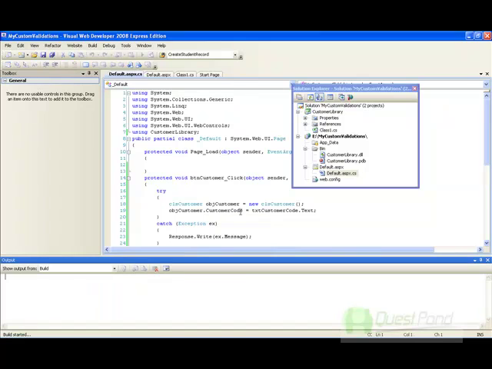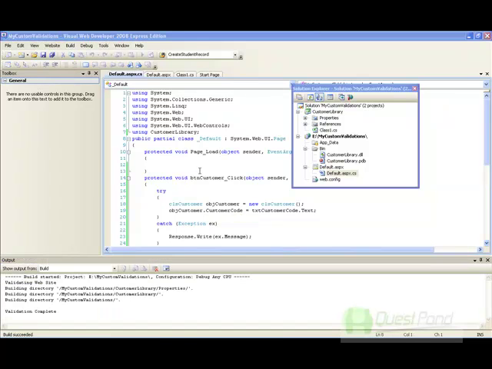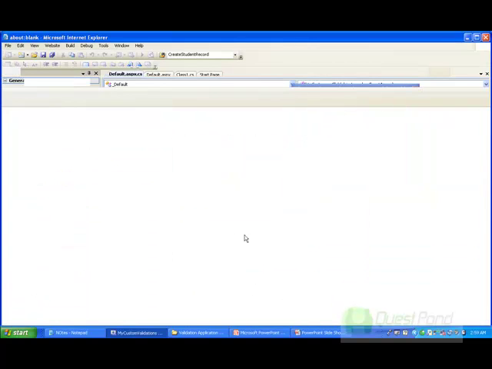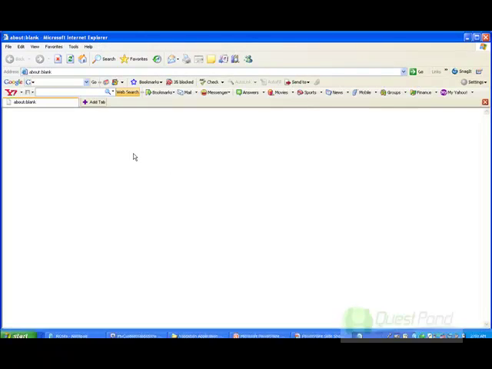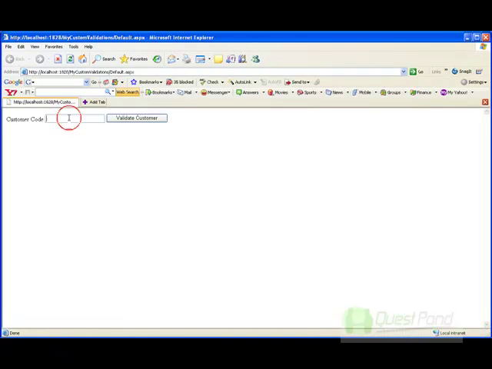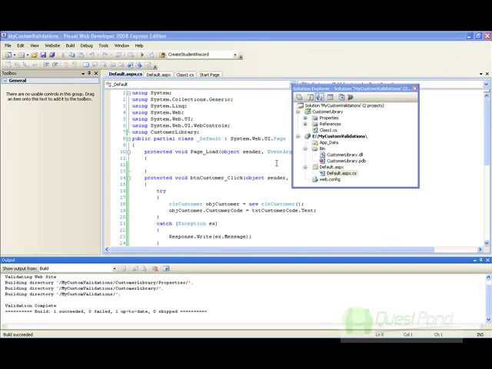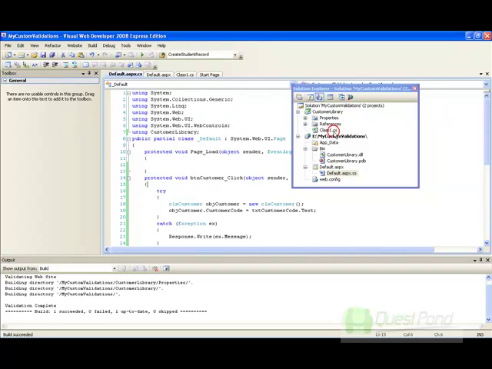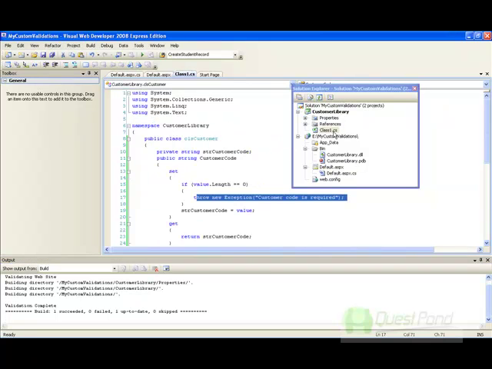I'll just run this and show you how it works. I'll put the customer code as empty. I'll not type anything in the customer code text box, and I'll just say validate customer. You will see that it shows me that the customer code is required. And if I put some value, it just shows me that there are no errors in the customer class. Good and nice. This works very well, and normally all projects do validation using this kind of methodology.